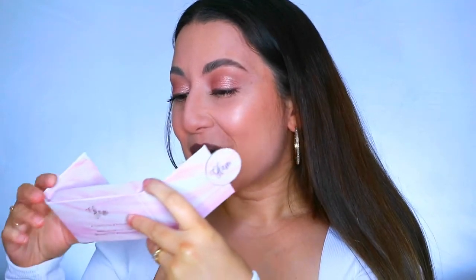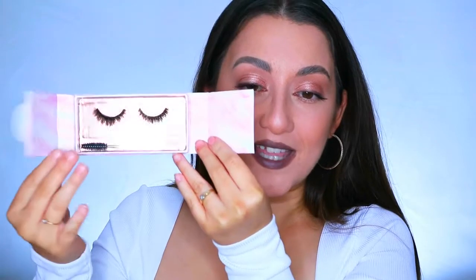She's included a spoolie - wow! These are the Brian lashes - I believe that's her dad's name, which is so cute. The gold detailing at the back of the box when it opens is just luxury. The spoolie even has glitter on it. I want to put this on my vanity - it's display worthy. Including a spoolie is amazing because you can use it to reshape your lashes after washing them.